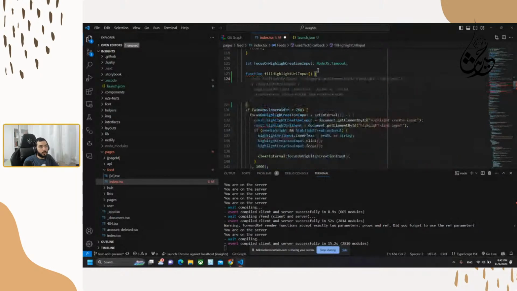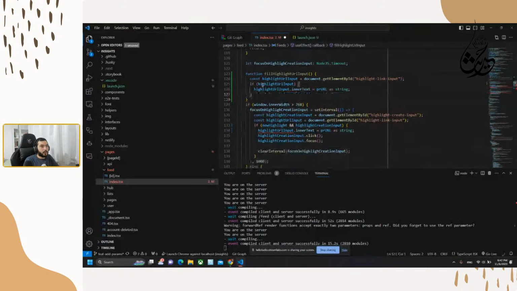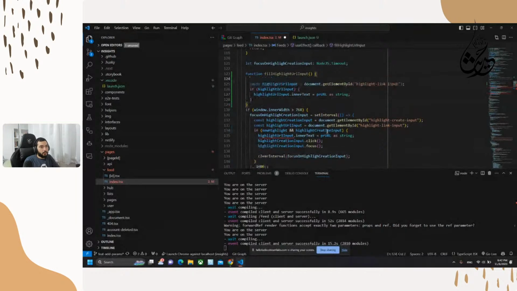Here we have the fill highlight button, and here highlight link input. If that exists, it will work. And we could have something similar here.